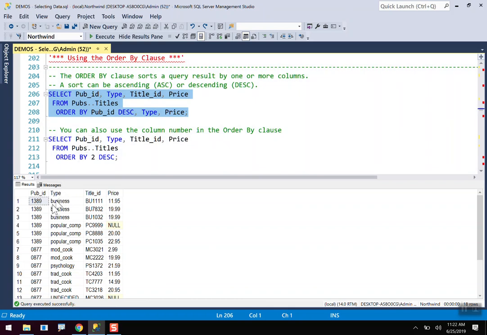In this case, instead of 1 before 2, I start at the top of the number scale and work my way down for the product ID. That's because I have descending. Notice that putting descending on one column does not affect the sort order on the other columns. The type column is starting at the lower end of my spectrum here with B before P. And I'm seeing P before M, well, because I'm within that same number. The first column being sorted takes precedence.